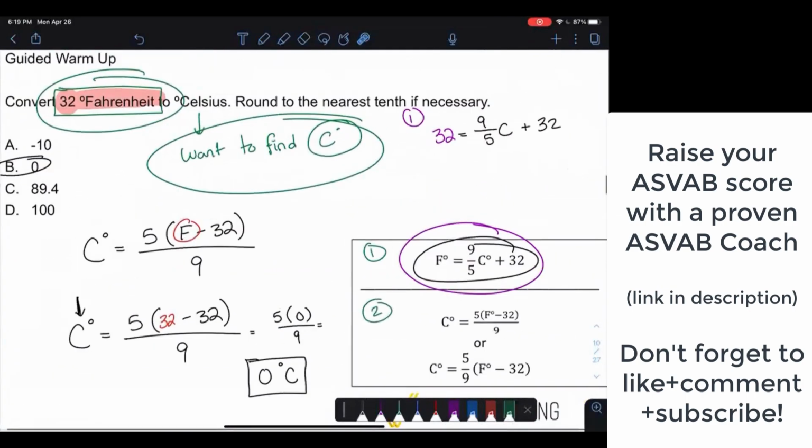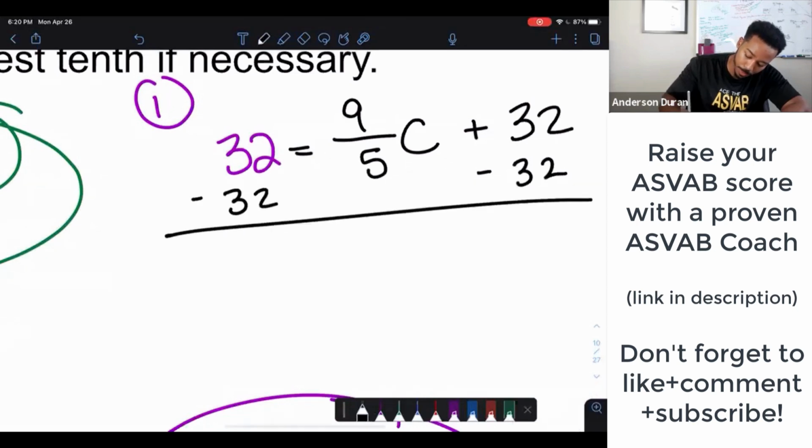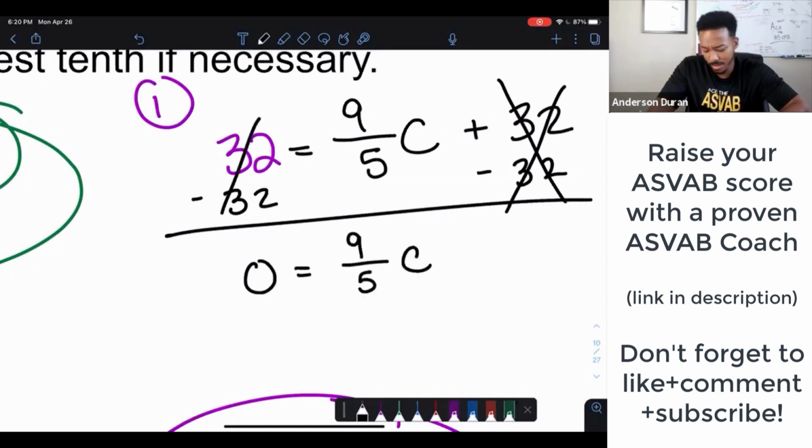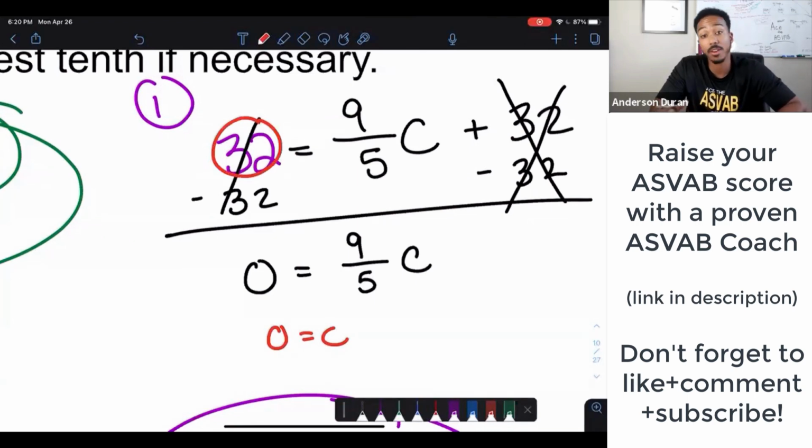And so let me just show you how annoying this would be if we did it by this way. And again, this is a convenient number. 32 is convenient here. It is very convenient because all we have to do here is subtract 32, cancels out, actually cancels out here as well. And you can take a look at this and say, okay, what do you multiply a number by to get 0? And then you can make the argument, yeah, that's going to be 0. But again, that was a really convenient number. What if it was an annoying number like 15 or 45 or 52? That would be very, very different, right? And so we're going to see more of this in future examples here.